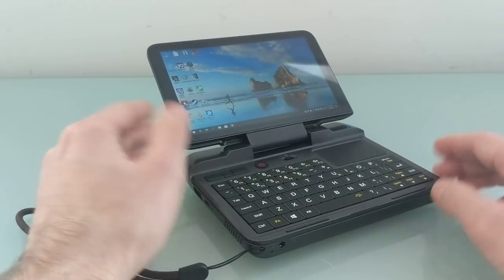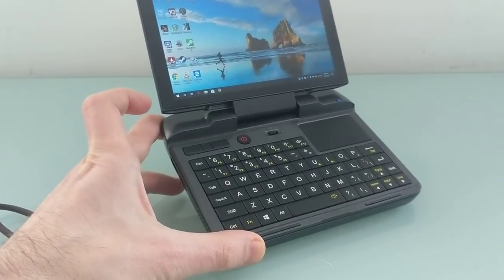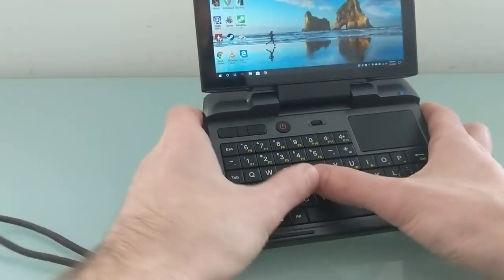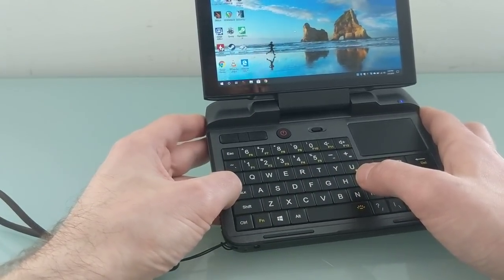So yeah, I'm going to continue testing this for a little while, and I'll probably have some future videos showing general purpose performance when doing things like watching videos, playing games, surfing the web. But in this video, I just really wanted to take a look at the keyboard and point out that it's usable. But because of the fact that the keys are very small, very close together, and you actually have to press them pretty hard. Also this caps lock key can trip you up if you're not looking.